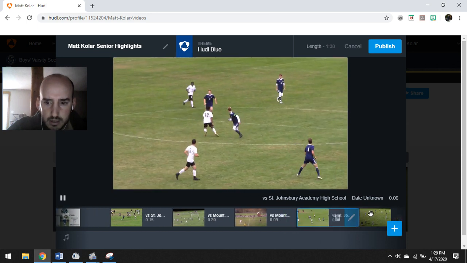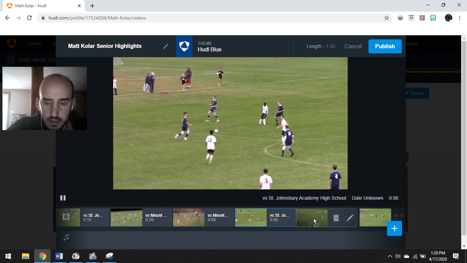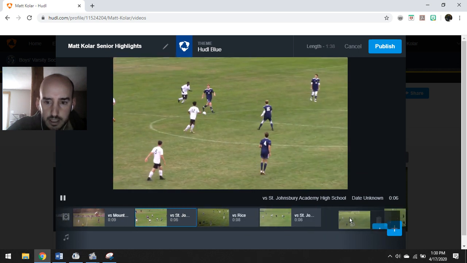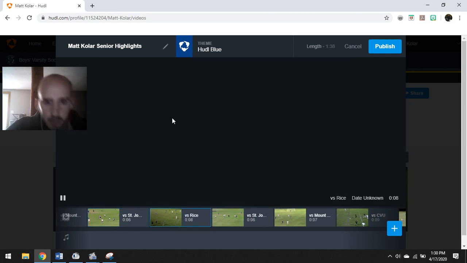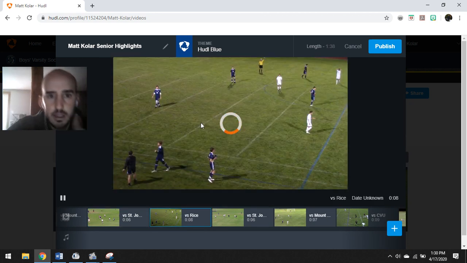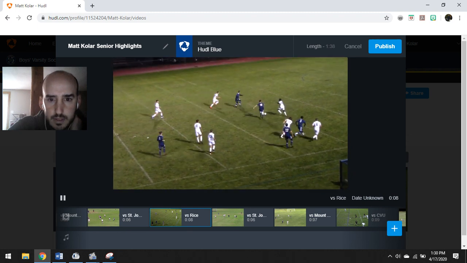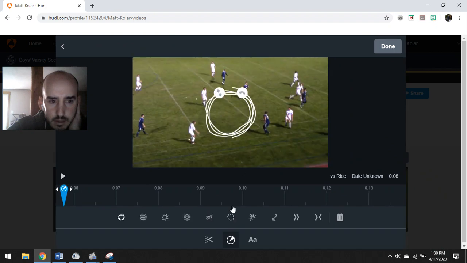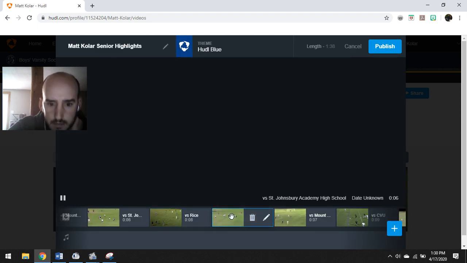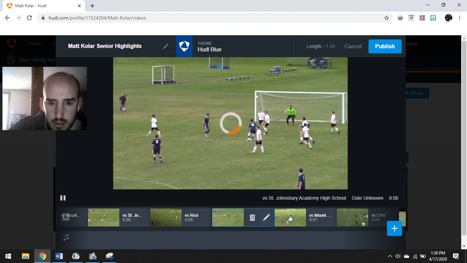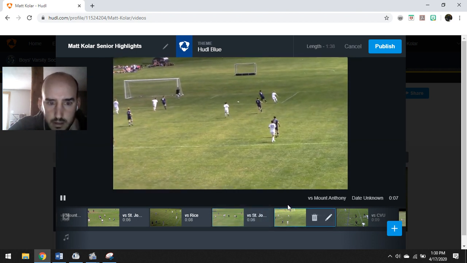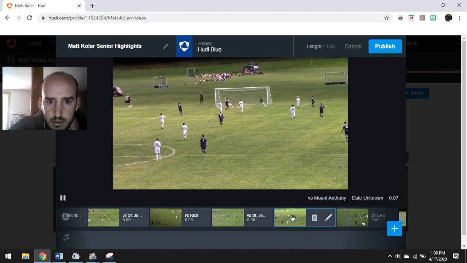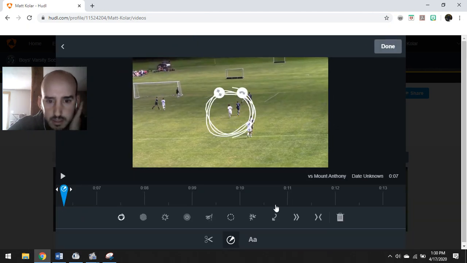It's really hard to scroll from side to side here, so I have to kind of mess with it without changing the order. I don't think we've done this one yet, so let's make sure we edit this. Okay, so that was a pretty simple one. A nice pass by Matt. So I can highlight him right there and hit done. Already did that one. Let's see what we got here. That one's Matt scoring a goal, so let's make sure we get him highlighted there.